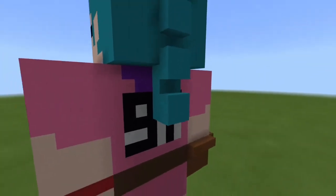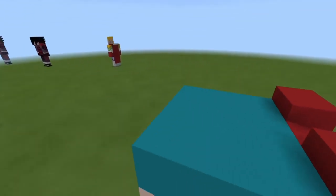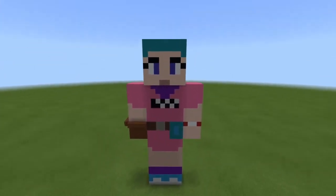Here, so that starts off right under the red concrete. Then skip 1, skip 1, do that, and there should be an open slot right here, or I don't even know how to explain it. It should be open so you can see the back at least. All right, hopefully that was easy enough to explain. Sorry about that. And that is it for how to make Bulma from Dragon Ball.